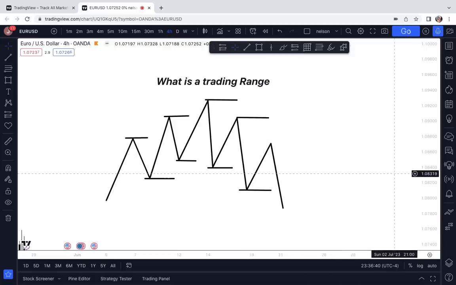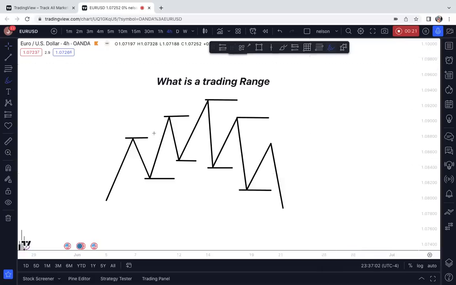So today in this class we will be discussing what a trading range is. For the new beginners that don't know, basically it is the basic structure that you need to understand between your highs and your lows. It's what's going to tell you what section of the graph you are going to be analyzing specifically.